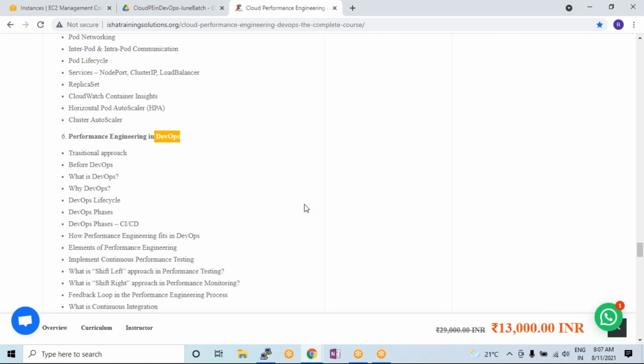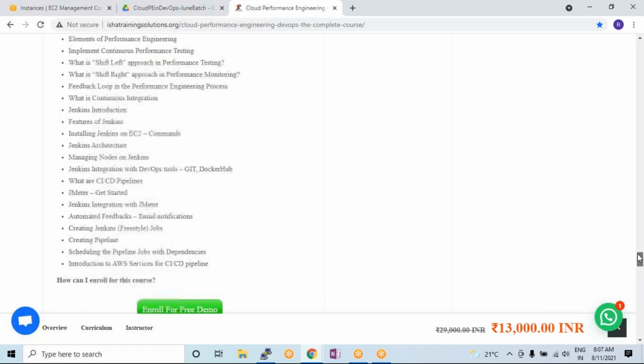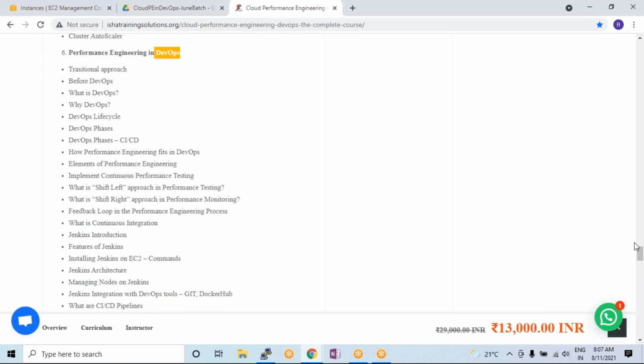Right? That's the methodology approach. That's the goal. Waterfall, we had issues. Agile, we had issues. We're trying to solve the issues of Agile, through automation. That's what we are doing. And we're going to understand how DevOps works and how performance engineering fits in DevOps. We're going to cover how, as a performance test engineer, you can contribute, how it integrates with GitHub, how it integrates with Docker Hub.